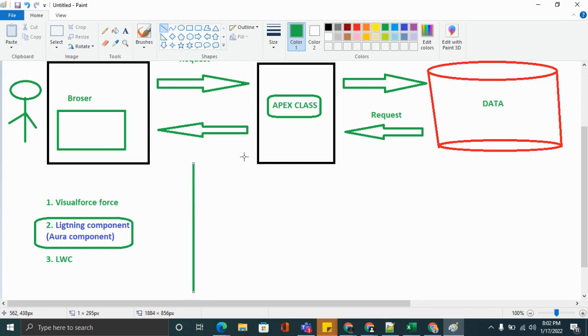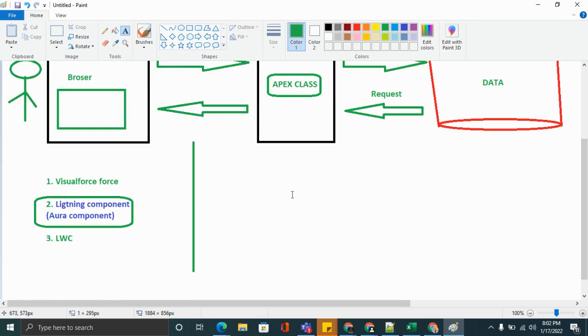But you can target it after one year of experience or something like that. You should learn this LWC as well, because in the coming future the demand for LWC will increase. You can keep this in mind, but we are not going to cover LWC in our course for now. Clear on the UI part: what we are going to cover, what you should avoid learning, what you should learn, and what you should keep in mind for future targets. Clear? Any questions?